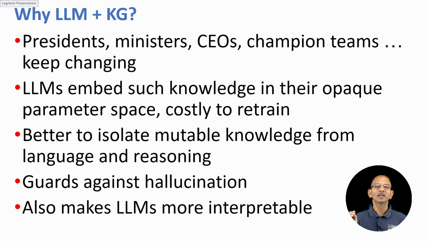Suppose we build a question answering system which is only using an LLM and nothing else. When that misbehaves, it's very hard to go debugging that giant transformer network to find what went wrong. However, if we look at the LLM's attention pattern on the knowledge graph and which regions of the knowledge graph it consults or touches, it may become much easier to decide how that particular query went wrong.